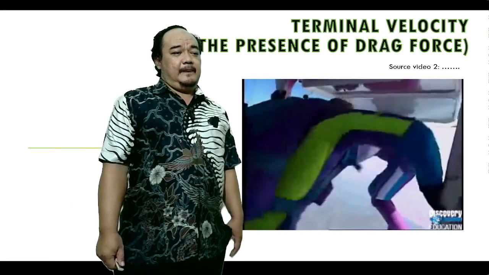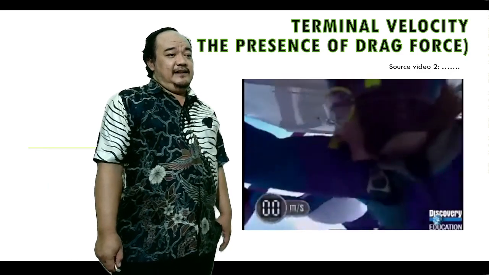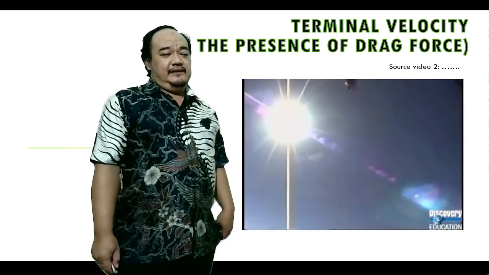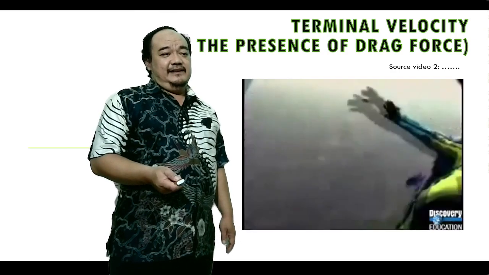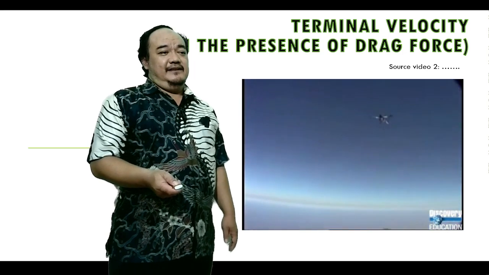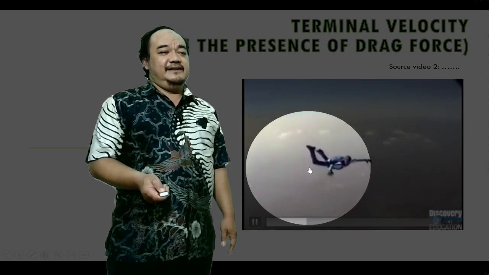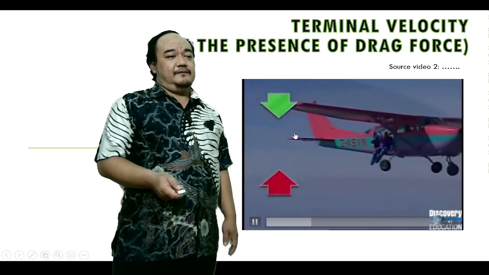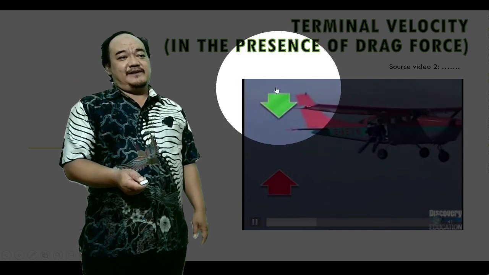When a skydiver jumps out of a plane at 3,000 meters, the speed goes through some big changes. This is when the skydiver will jump to the ground. And when they started to jump to the ground, it means the skydiver will experience the gravity force. The gravity force of the skydiver is constant. The green arrow here shows the gravity force. This is the constant value.